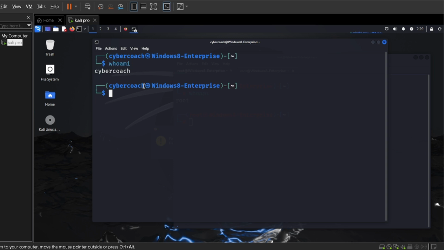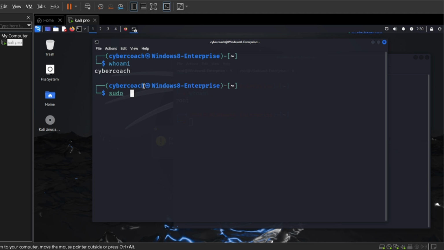Let's go to the next. Sorry. The next command is the command sudo. You remember that when you want to know anything about a command, if you don't understand, you just type man. You remember that's our first video. If you don't know this, go and watch the first video about mastering Kali Linux. So the next command is sudo.